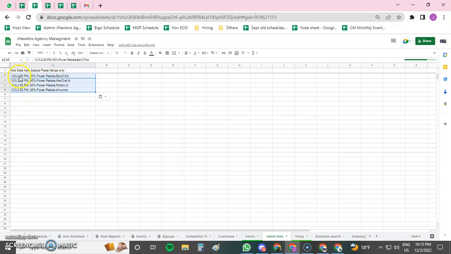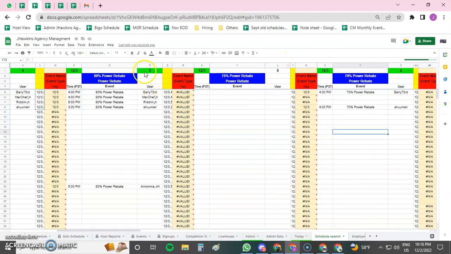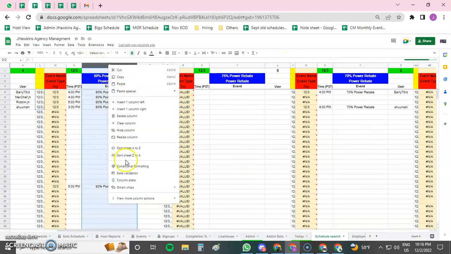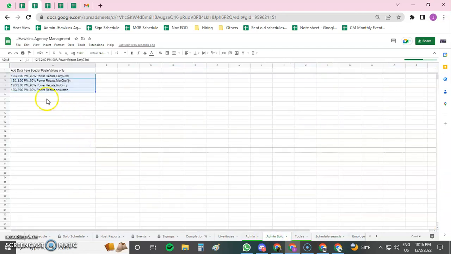But basically it's got the date, the time, the event, and their ID. So we're just going to go on to the next one, and each one you get to, like this one has 5, we're going to sort this column. It doesn't matter which column you sort as long as there's data in it. And then we're going to copy these boxes. But this way you'll be able to build your schedule really fast.